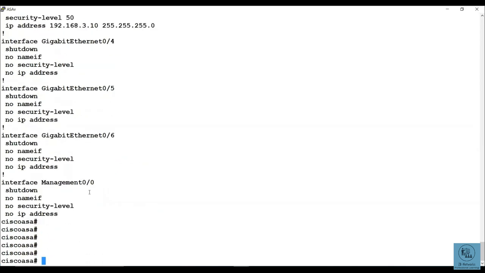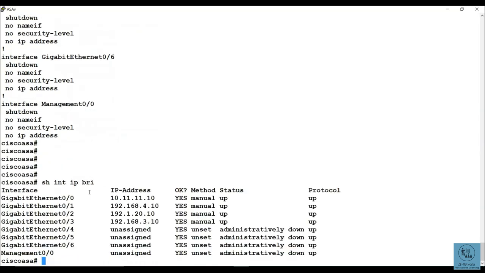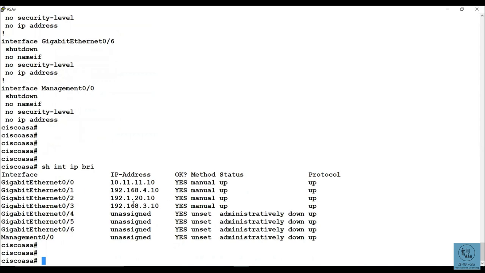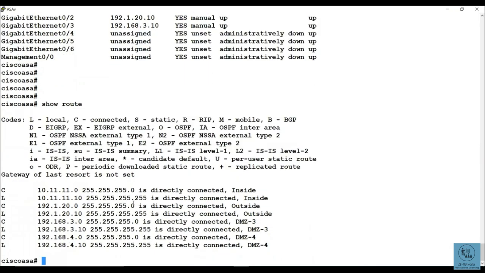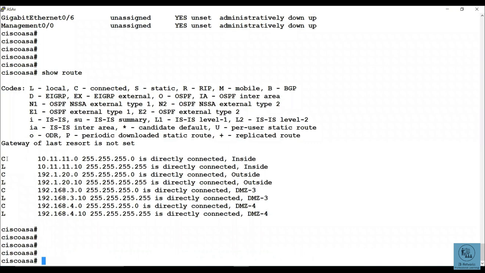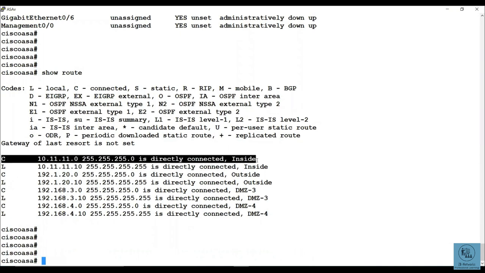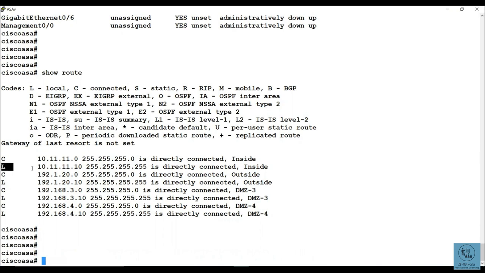All right. And if you see show interface ip brief now, you can see the port status and what the IP address configured on the respective ports is. And if you see show route, you can see the routing table that lists all the connected routes. As I've told you, it will not list the port number, but rather the name of the interface. You will see the keywords C and L. L is basically the host route, or local route. It will tell you what the IP address configured locally on the port is, in the routing table as well.